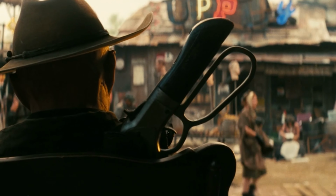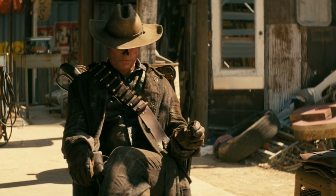So Dr. Wilzig is also at the same time heading to the same exact pawn shop. And this is where the pot is brewing. Something big is about to happen because just off to the side is Cooper. And he's fiddling around with a jar of a chemical that keeps him sane. It keeps him from becoming a feral ghoul. And I believe in the next episode, they're going to get more into that.